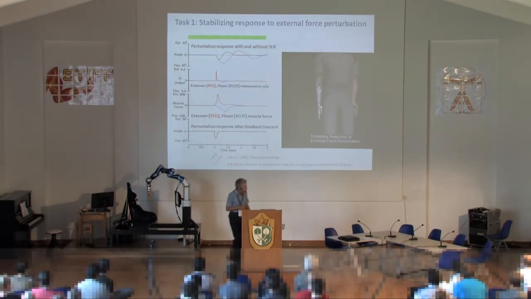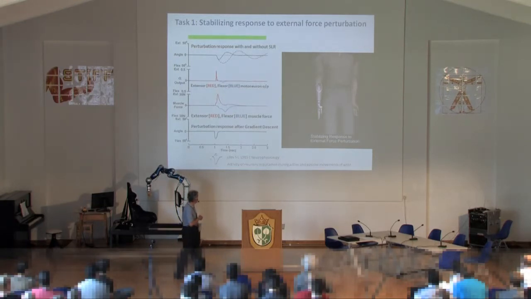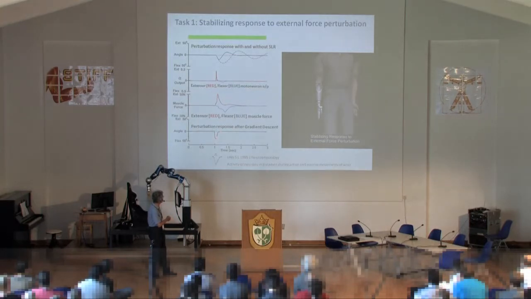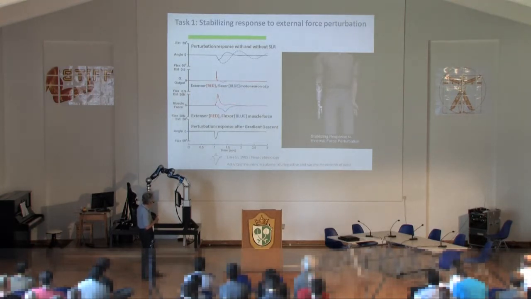Yes. So that just shows the system's response to a perturbation, which is in fact similar in terms of the angular change and the recovery back to zero baseline and lack of overshoot to the sort of profile that you actually measure in a human exposed to the same sort of perturbation. And you also see similar phasic activity in the muscles, in the motor neurons, and in the force that's actually elaborated by those muscles during the response to the perturbations.